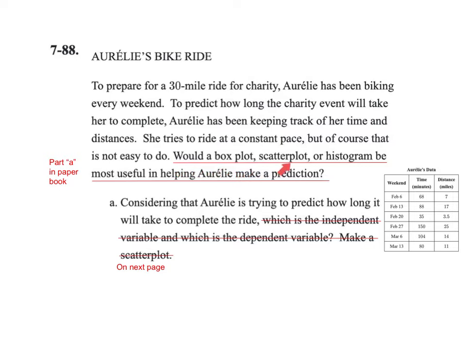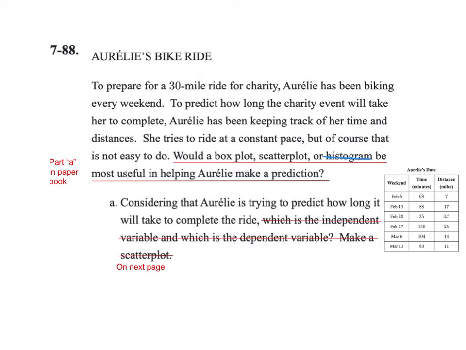Would a box plot, a scatter plot, or a histogram be most useful in helping Arhali make a prediction? So thinking about this, which of these things would be best? Well, a histogram is based off of bins, and none of these things are really close to each other. You've got 80, 150, 104, nothing really close to that bin approach.